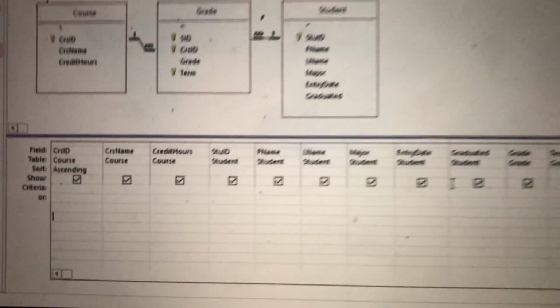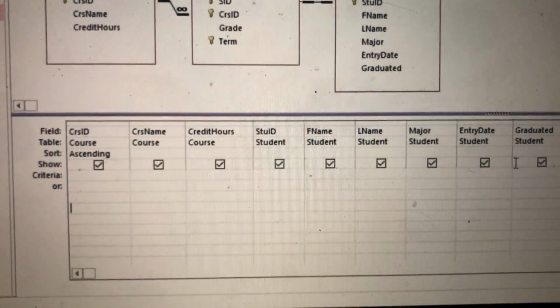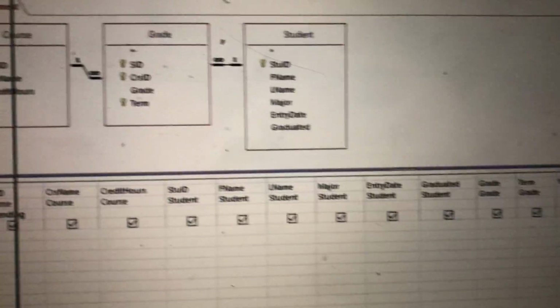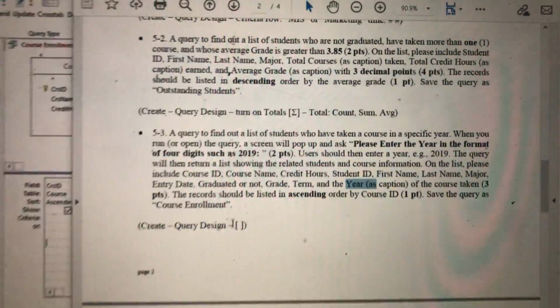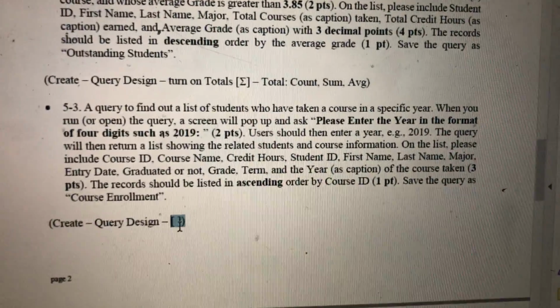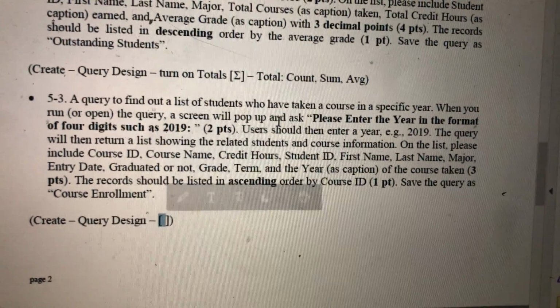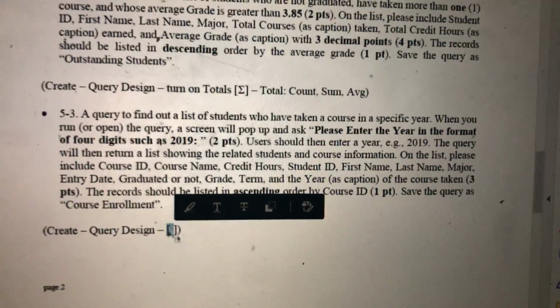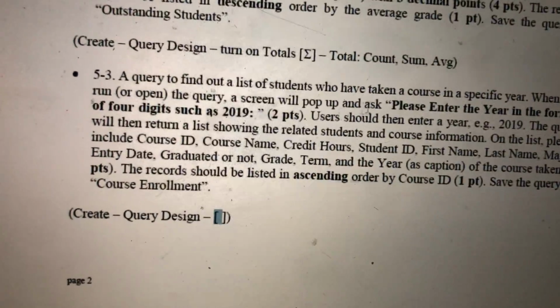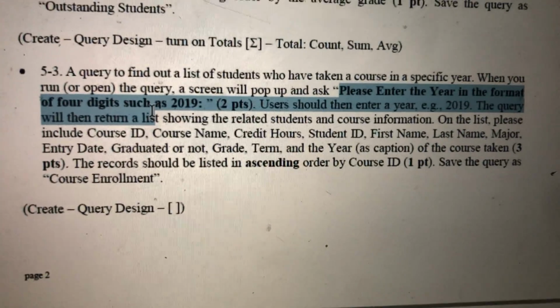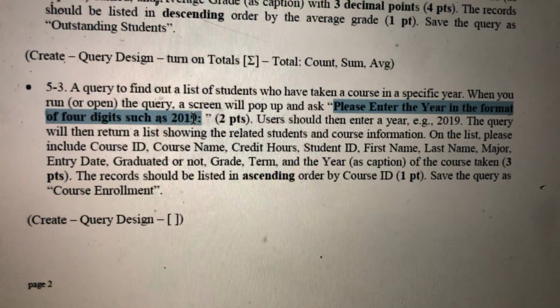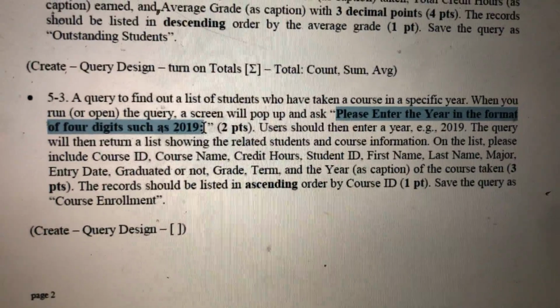Next one, a little bit tough. And that's the moment we are going to use a pair of brackets in one unused listed criteria. One more time, not just in the MID function, but also here in this particular case. So you have to type, please enter the year in the format of 4 digits, such as. Maybe I can copy this one.